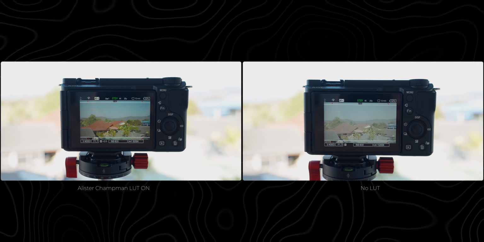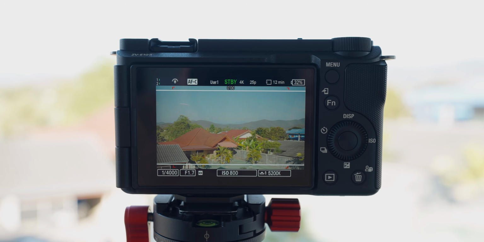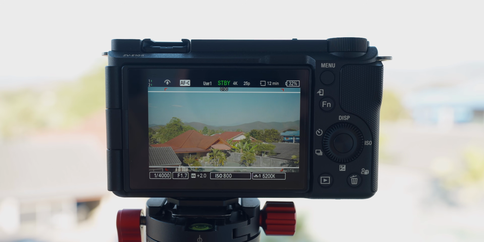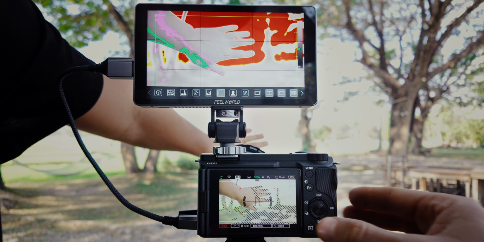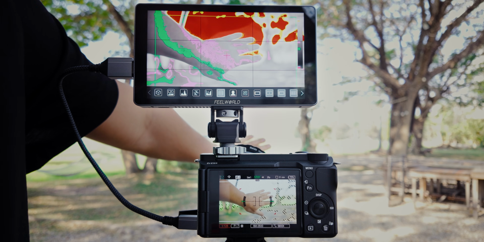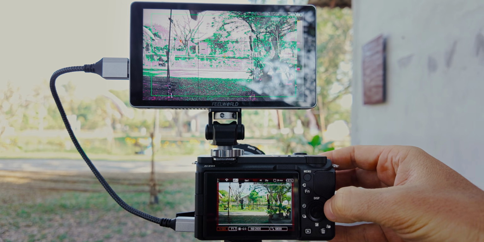And it's a very major tool that I use on all of my Sony cameras to get proper exposure when using S-Log3, because it makes the image look normal on the screen, like it would look later on when correcting the exposure in DaVinci Resolve. Again, it's completely free, and later on in the video I'm going to show exactly how I use it in real life scenarios to get properly exposed, if you will, S-Log3 footage in different lighting conditions and scenarios.